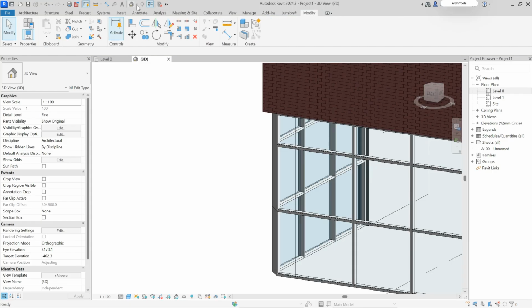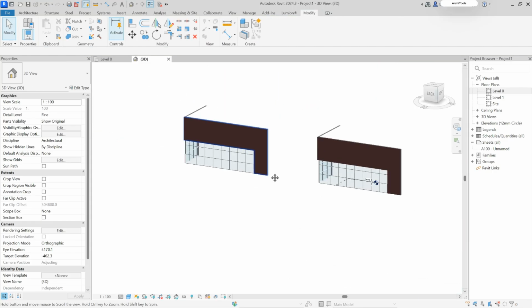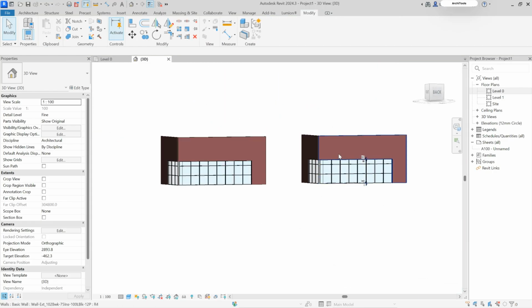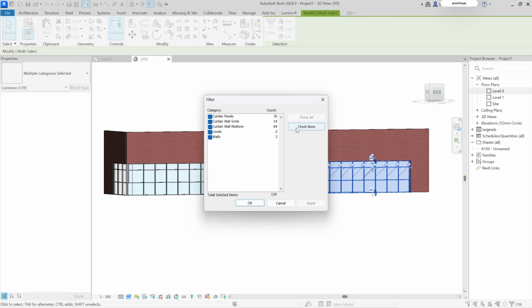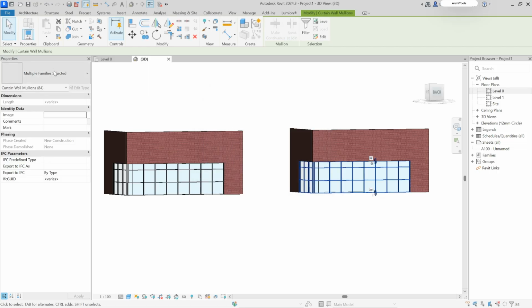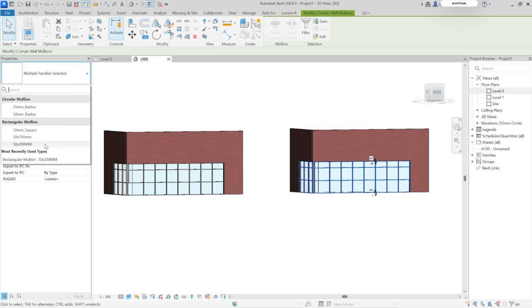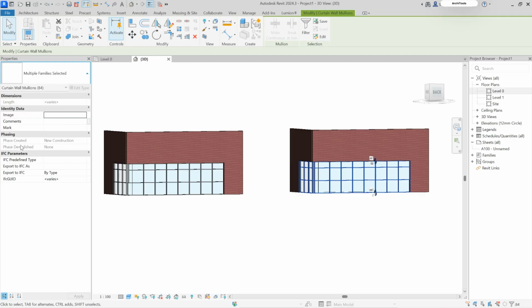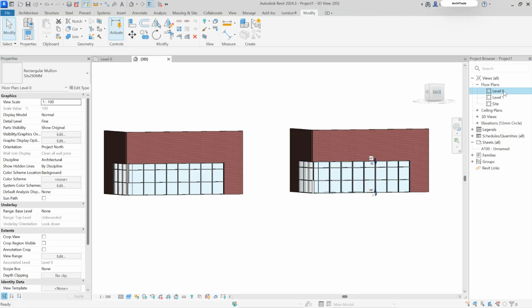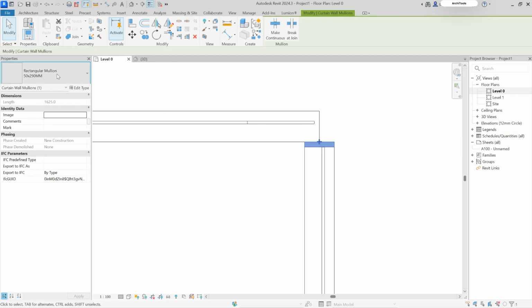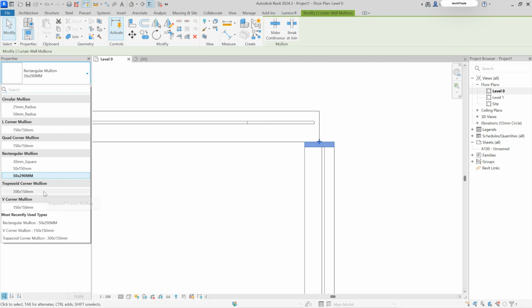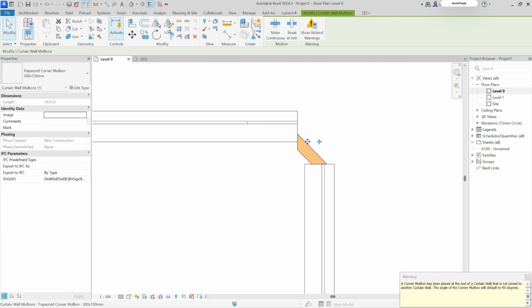So I'll go into 3D and select all of this, go into filter and just check the curtain wall mullion, press OK, and again I'll be changing my rectangular mullion to what we have made just now. Going into the plan, we have changed all the mullions, so the trapezoidal mullion is also being changed.